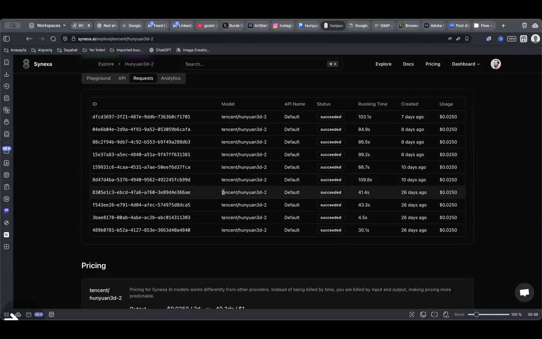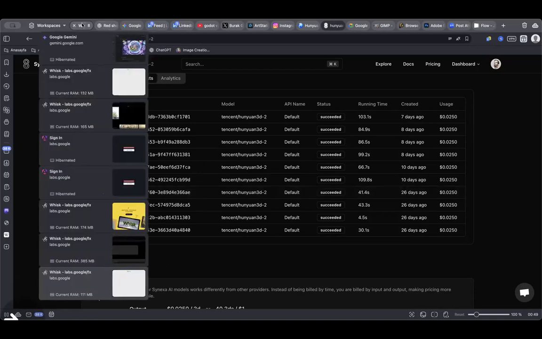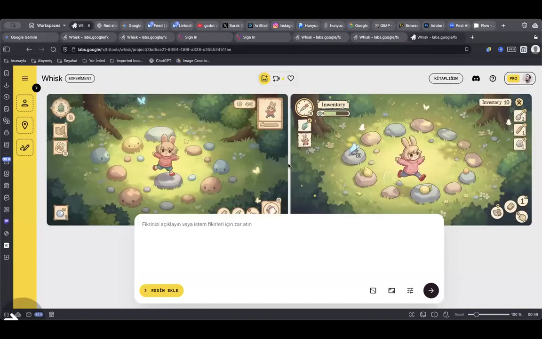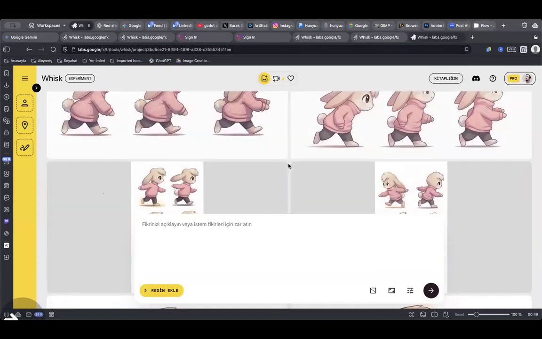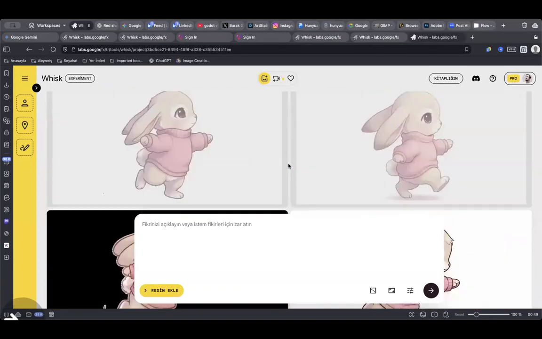Of course, if you have your core prompt, you just add side view, front view, back view to whatever you use as image generator. In my case, I use Whisk, and Whisk gives me these views quite easily.